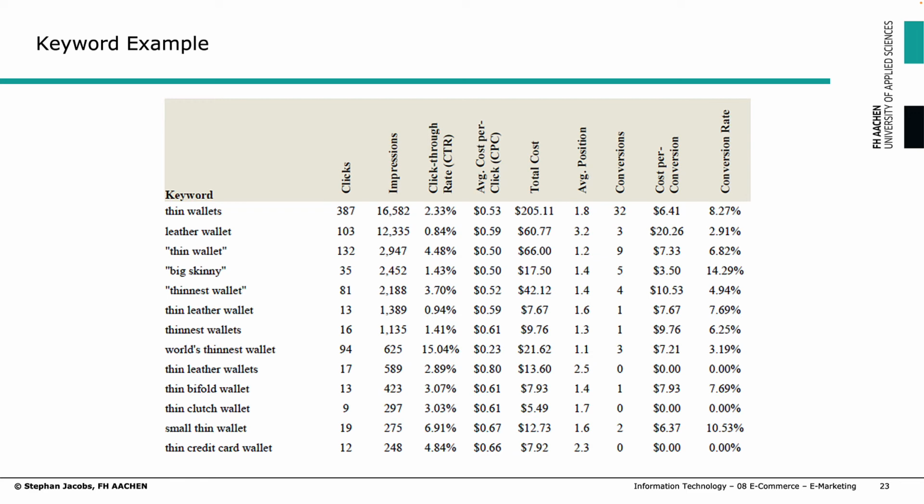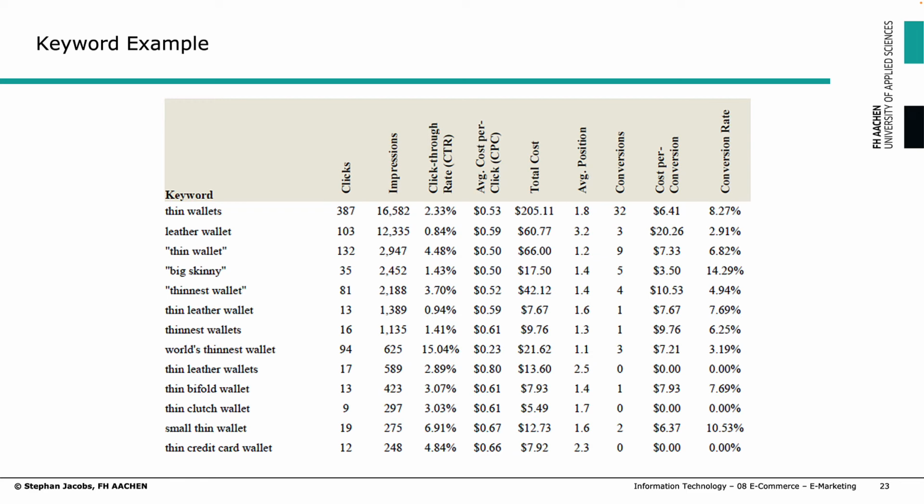Now there is an average cost per click. So even if you say we bid 60 cents, it's not always taken. It depends on the competitive situation and some kind of algorithms by Google. So the price can go up and down. But what you can see here, the average price for each click has been 0.53 cent. And you have then a total cost of 387 clicks times 0.53 cent, which add up to $205 and a little bit.